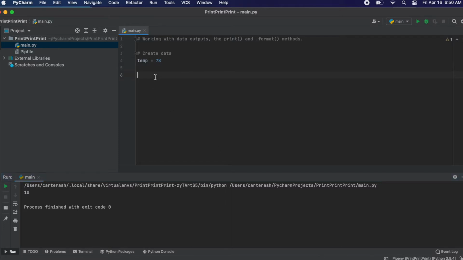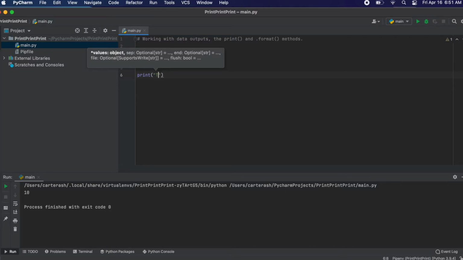The easiest way to make more informative outputs to the user is by concatenating strings. You can take a string, a sentence, or set of characters, and combine them together. We're still going to use the print statement, with the print keyword and open and close parentheses, and now I'm going to make a string or sentence for user output.